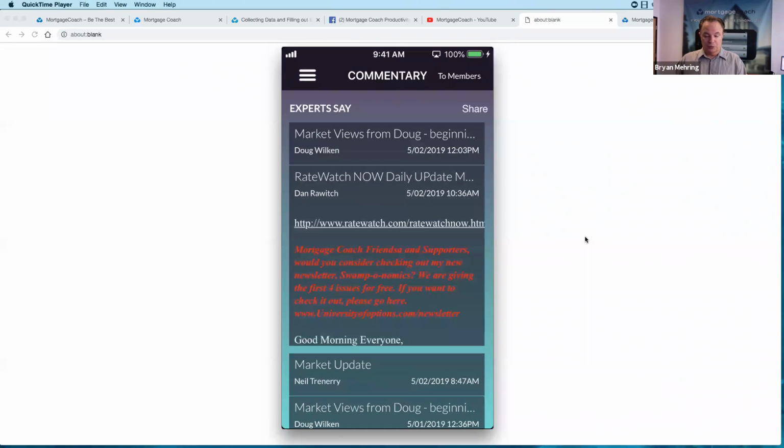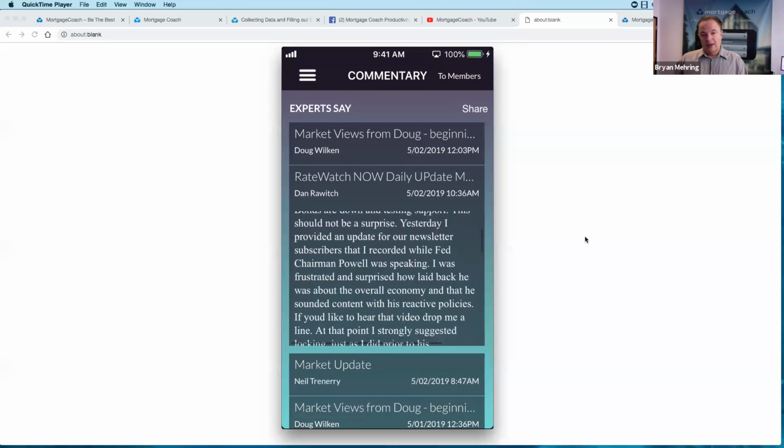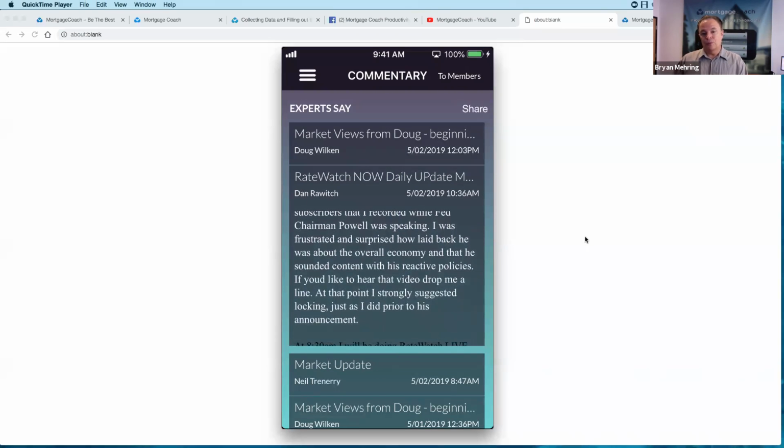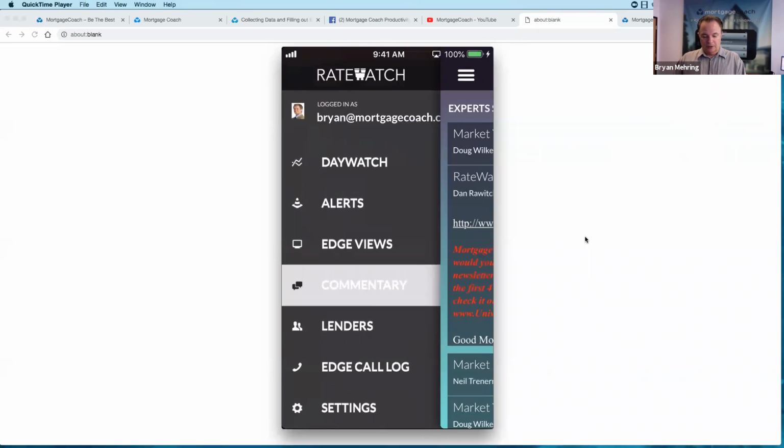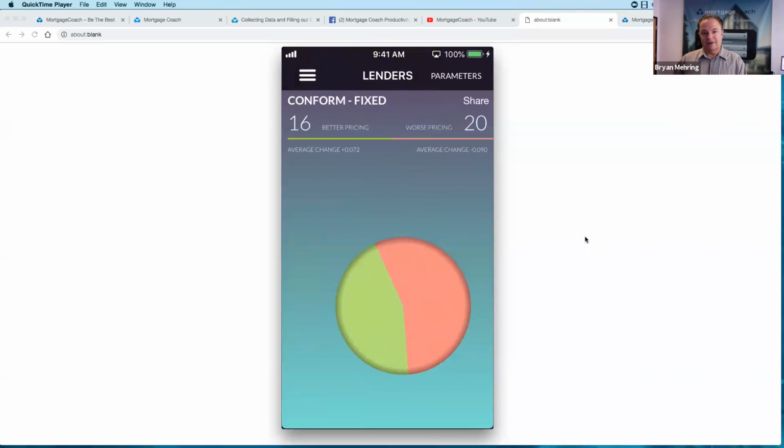And I encourage you to read each of their commentary because you're probably going to find that you're more in alignment with how one of these experts presents information. Read them all, but you might find that you're more in alignment with one particular one and utilize that person as a resource.